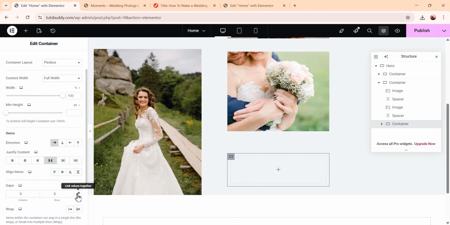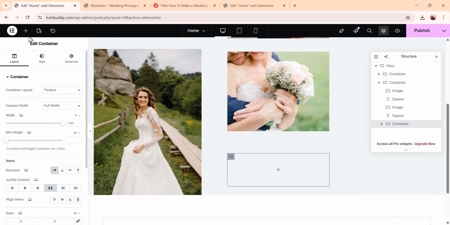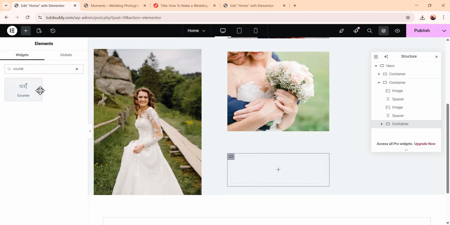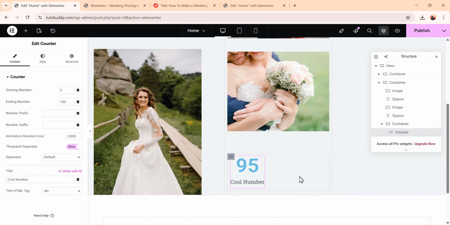Now I want to add a counter inside this container. So go over this plus icon and over here search widgets, search for counter. There we go, this is the counter widget. Just click on this. As you can see, it has added this counter widget. From here, the starting number is 0. I'm going to change the ending number to 743.